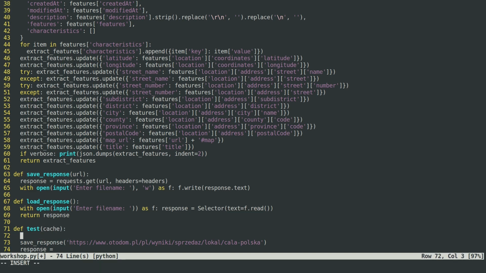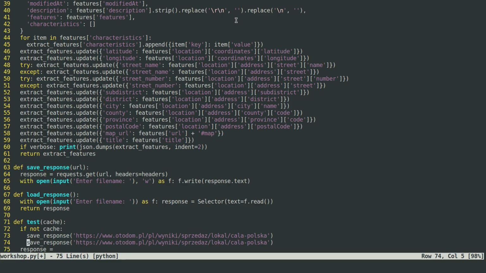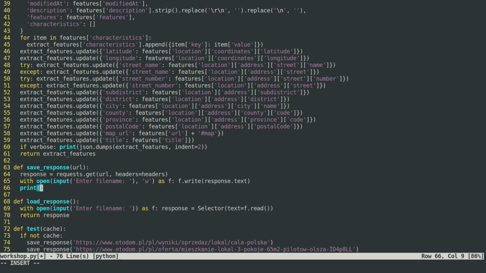If not cache, then we want to do this. Print downloaded and then file name.